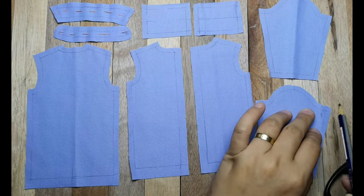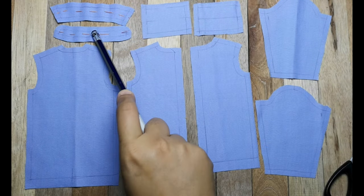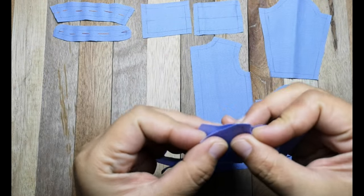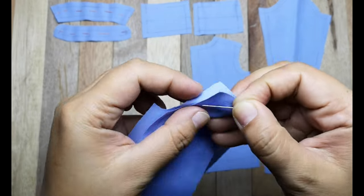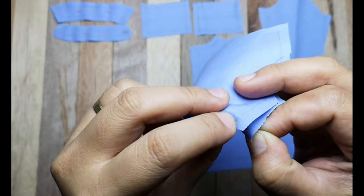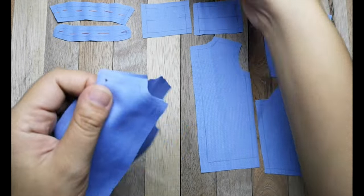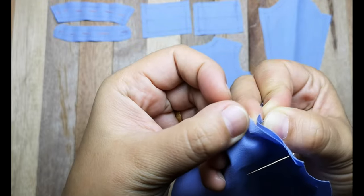Also, make sure you label where your front or back part of the sleeve armhole is. So these are all the fabric pieces that we need. It's now sewing time! We're starting with the shoulder seams. Now, pin basting is my way of making sure my seams align. You can go ahead and sew right away too.